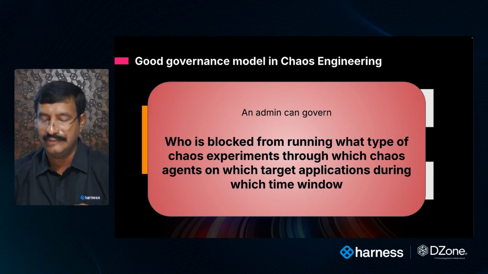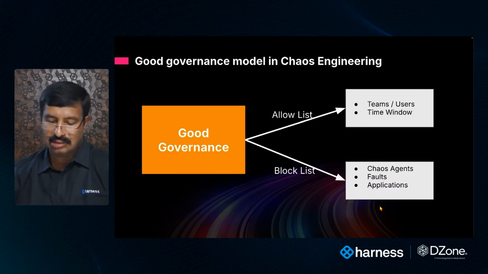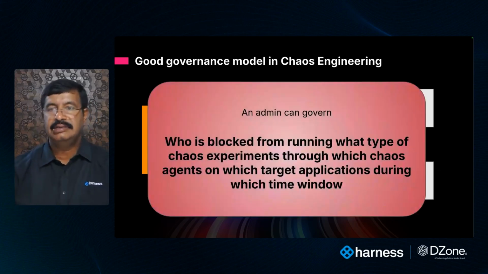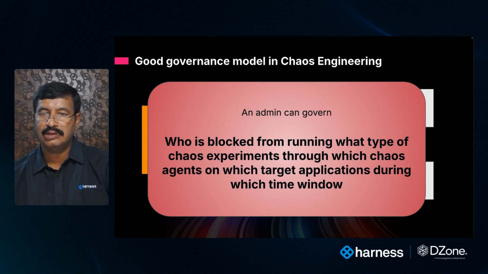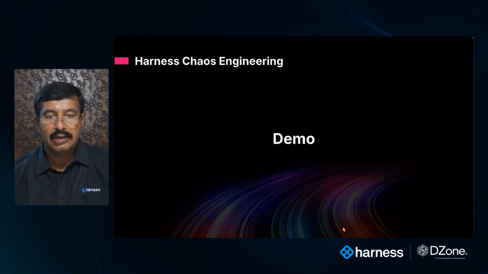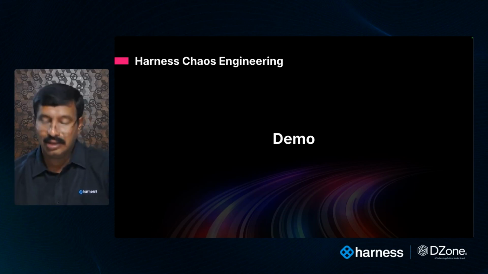You can put a lot of rules, allow list and block list, right? So in Harness, we call this allow list as rules and block list is called conditions. So rules and conditions can help you define detailed governance policies, and then you can be rest assured that chaos orchestration is well under control. Nothing goes outside what you wanted, right? So with that, let me go and spend some time on how the security and governance requirements are complied with in Harness Chaos Engineering.